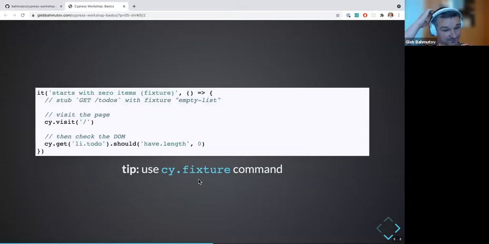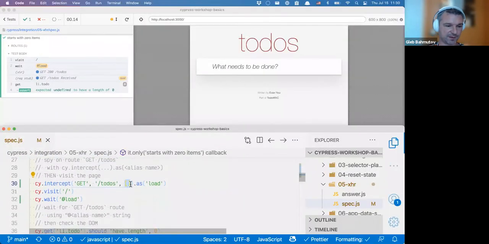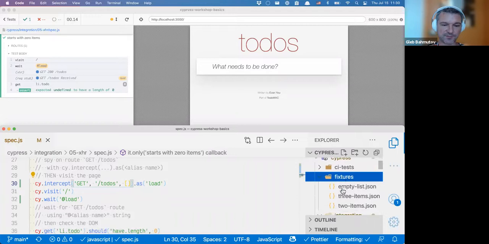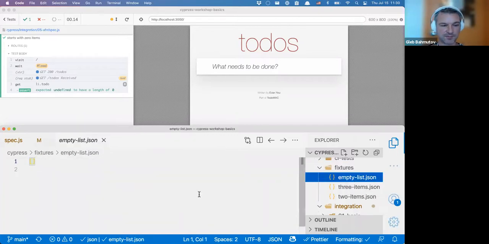Okay, so imagine we don't want to hard code this particular empty list. So what can we do? Well, inside Cypress folder, there is a fixture folder, by default. And that's where we can put all sorts of fixtures. In this case, we have empty list JSON file.